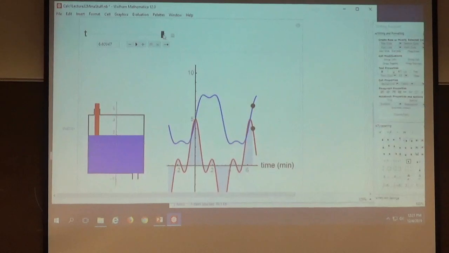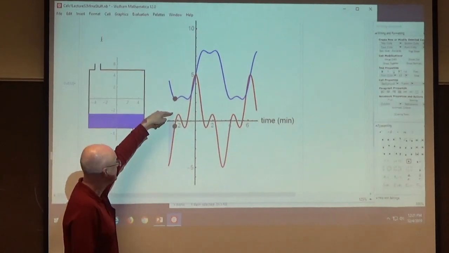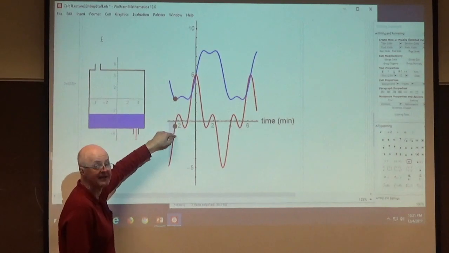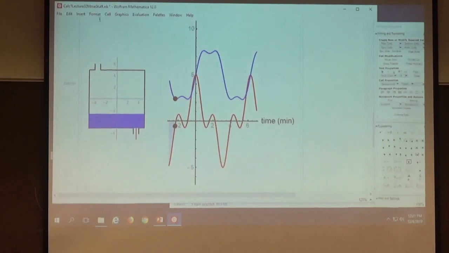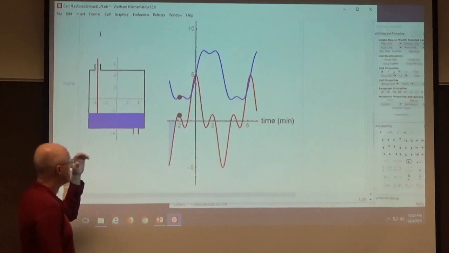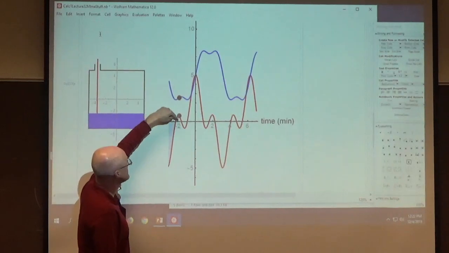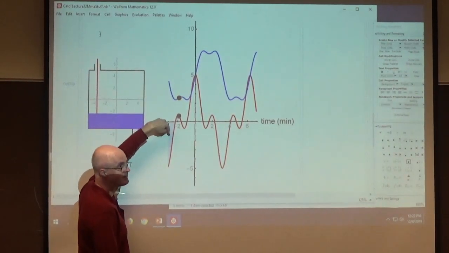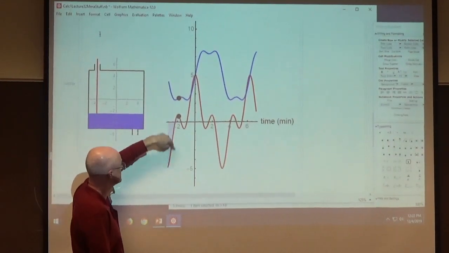If I stop the animation, say right here, the change in the blue graph, which is negative, it goes down, is the negative of this area. It's a negatively assigned area because the graph is below the axis. When time is right in there, the change in the volume from the starting moment in time is this vertical distance there. That's this area as a positive area minus that area as a positive area. This area minus that area. It's still negative because this area is so much bigger than this one.